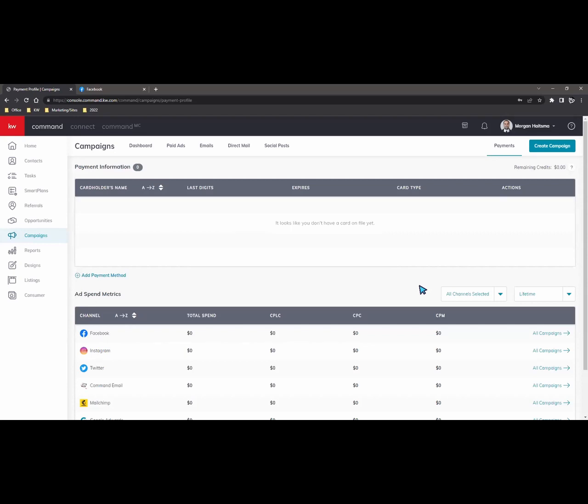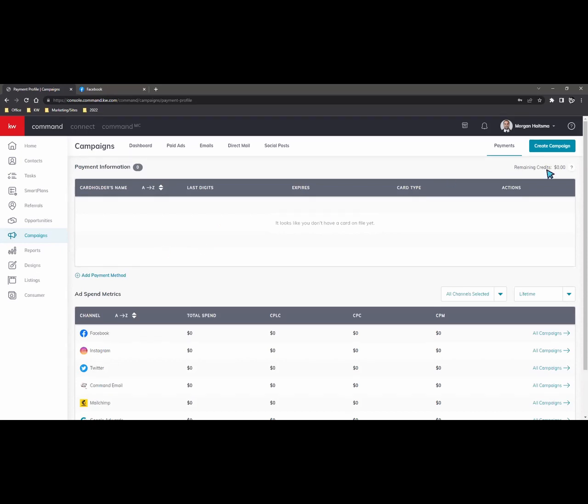When it comes to Facebook paid ads, they come in the form of credits, and up at the top right here, you should see remaining credits. The way credits work is you set up a payment method and purchase a number of credits.